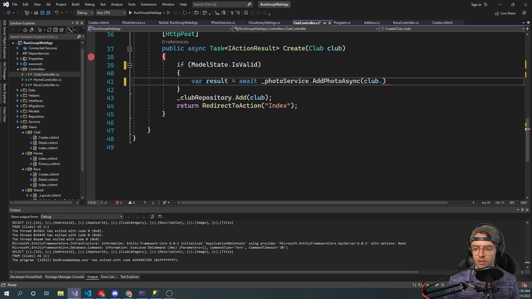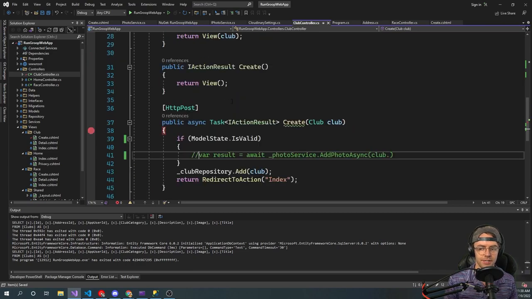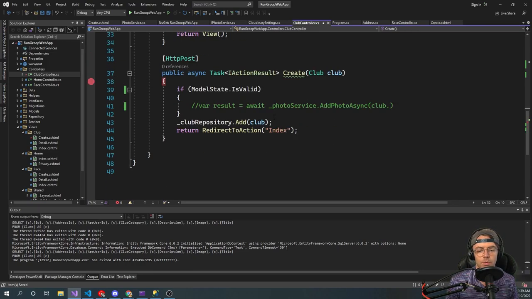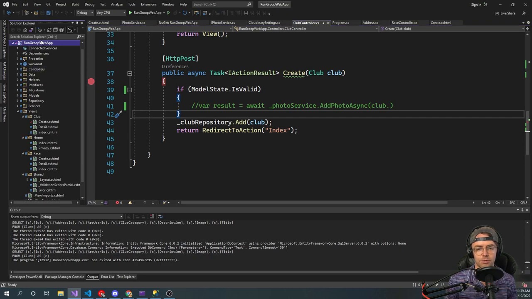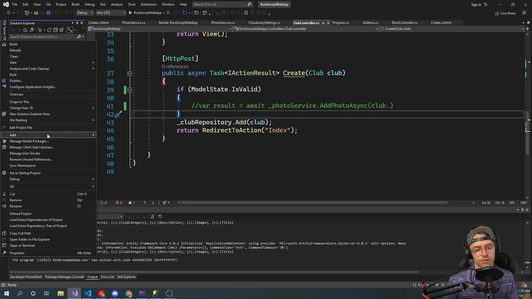Actually, let's go ahead and make a DTO for this. We're getting a little carried away. Now I'm going to introduce you guys to the concept of a DTO. There are all different ways that you can control passing state in your views, but whenever your views start getting more and more complicated, a lot of times it just makes more sense to create view models for your views.